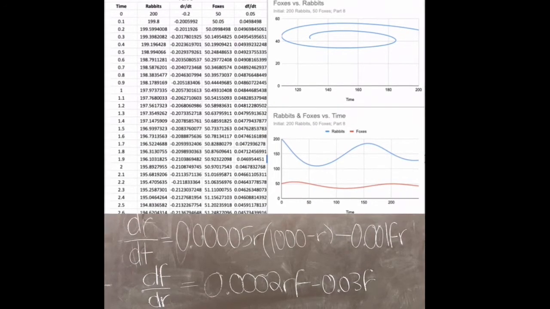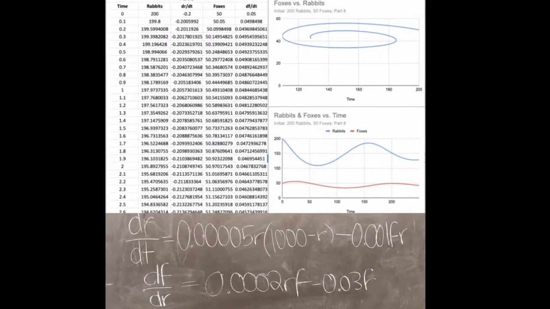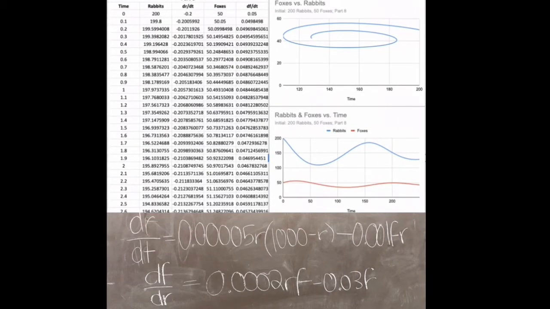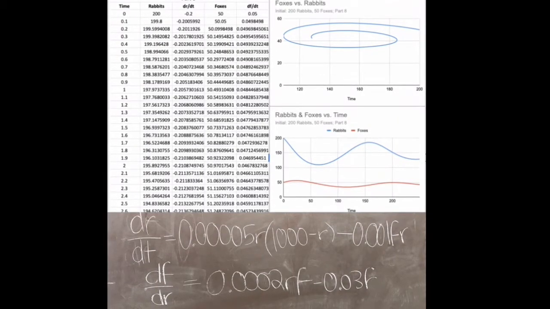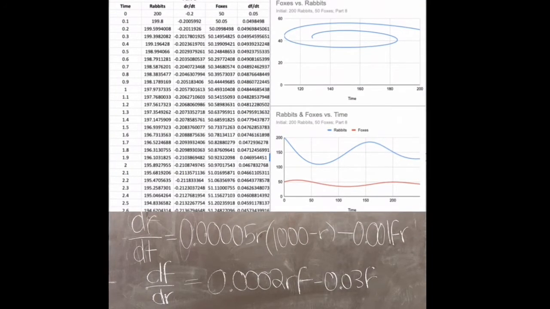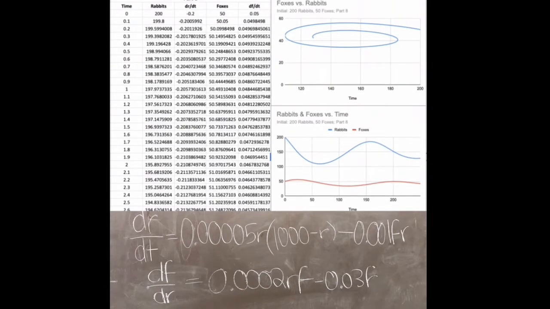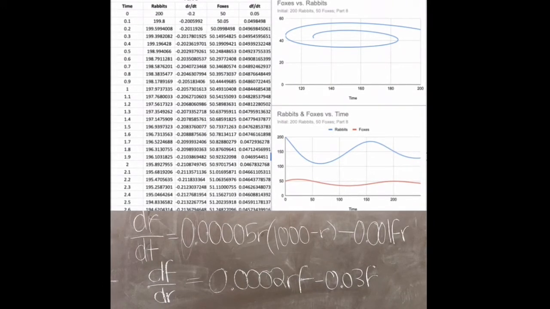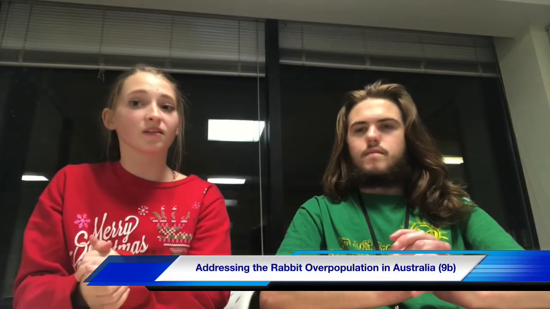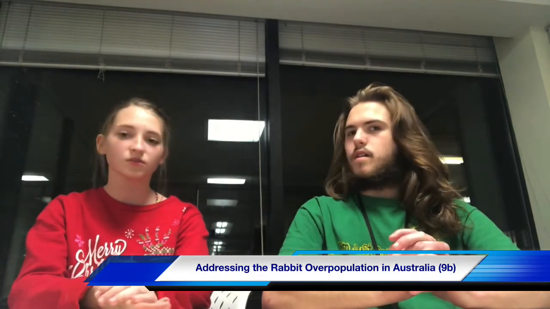So now that we have this model that accounts for food supply being limited, what we can see here is some updated graphs where you can see the graphs for rabbits and foxes versus time both converge to their midpoints, and the same is shown in the ellipse, which represents foxes versus rabbits. So, I've heard there is a new strain of foxes that can live longer. Can you tell us about that and how it may fix the overpopulation issues in Australia?